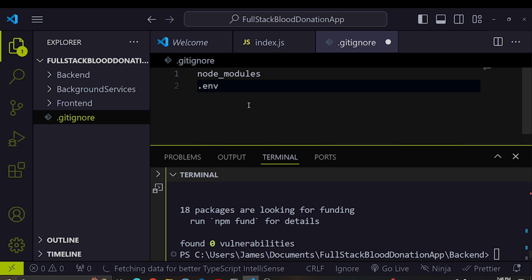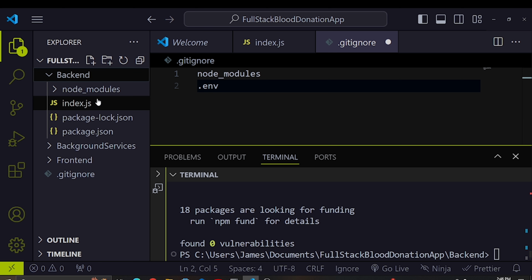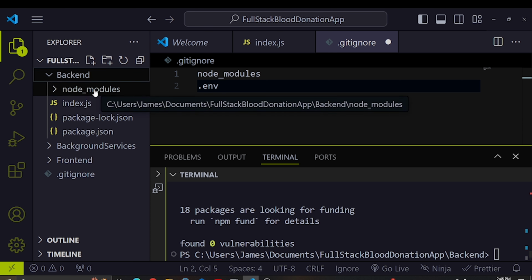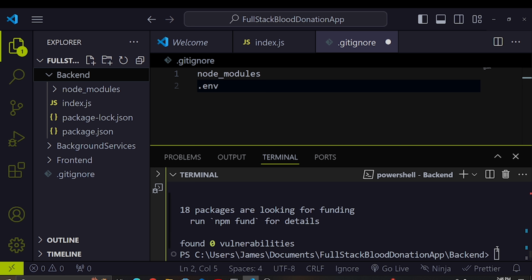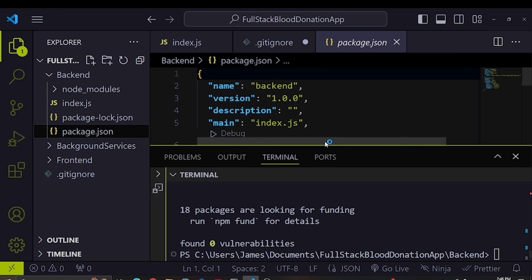I don't want to push node_modules because this is where the packages are installed, and you can check that by this time. You can see node_modules right here because we have already installed some packages. Those packages are installed inside this folder and also registered in this package.json.